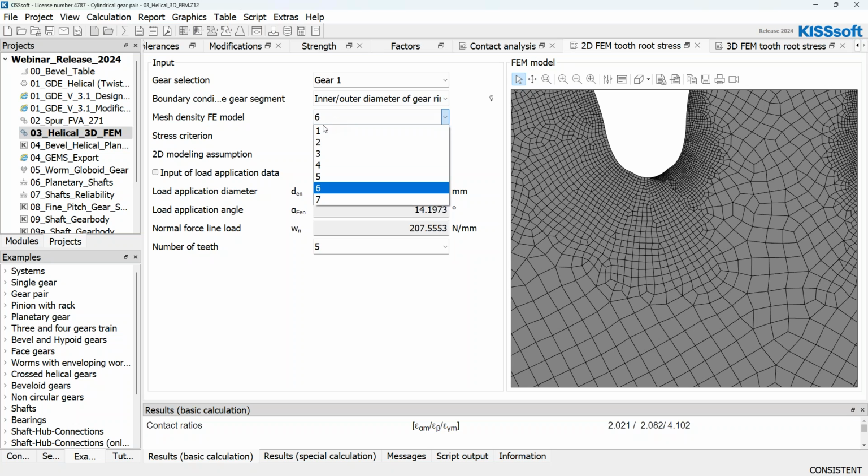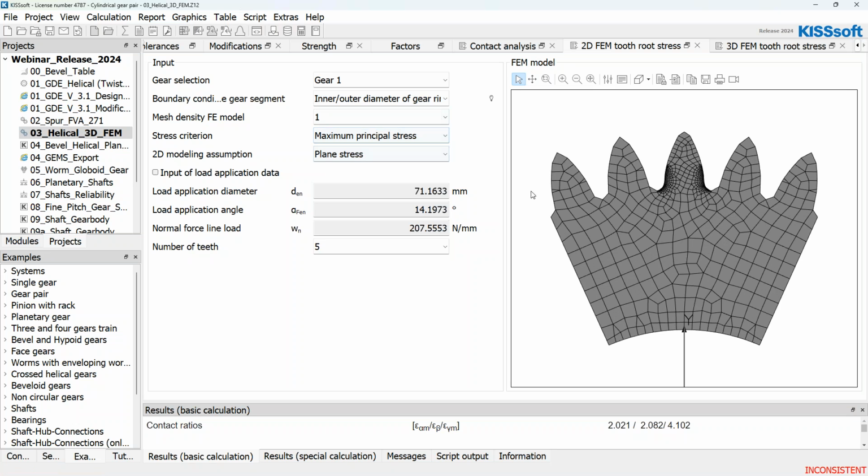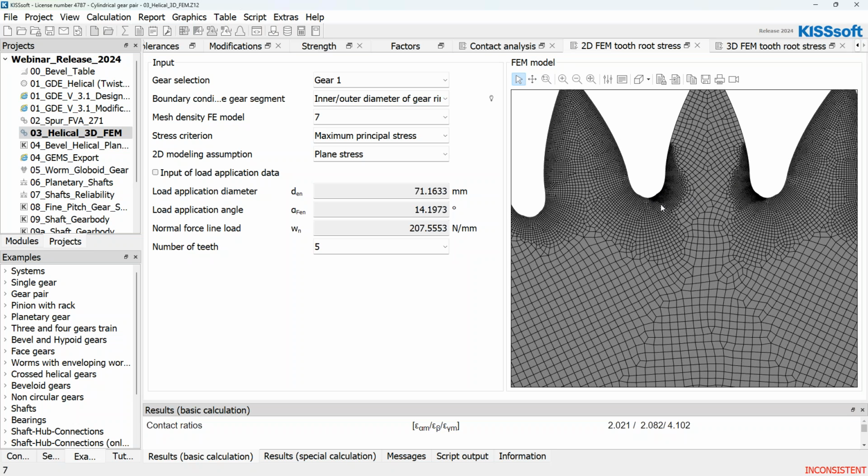Therefore, we now have the possibility to select an appropriate mesh density. Let me show you, starting from level 1, which is quite a coarse mesh, going to level 7 with a very fine mesh.